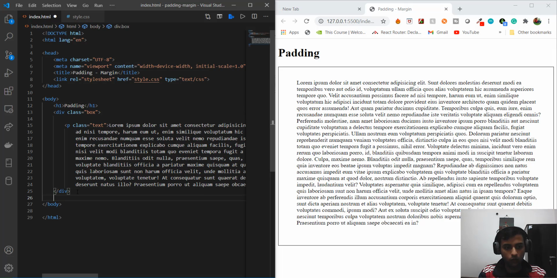Now we talk about what margin is. Margins are the spacing on the outside, from one element to another element, or we can say from one container to another container, from one box to another box. It's an outside spacing between elements, from one div to another div, or other different types of elements. So let's start. First we make a div of a container.